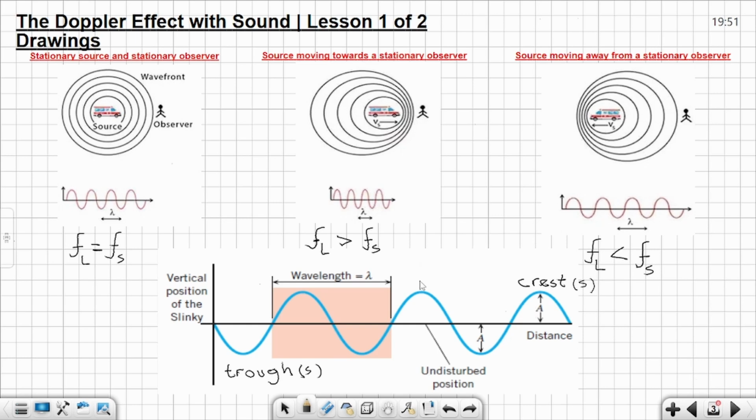And if you want to see where are your crests and your troughs on the sound wave represented in any of these scenarios, your black lines will represent your crests, and the empty spaces here, the white spaces where there is no line, will be your troughs. Okay, the lines represent your crests, and the white space or the empty space where there is no line will be your troughs. Okay, let's continue.